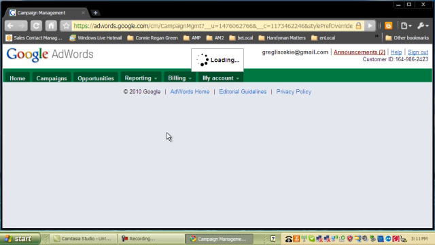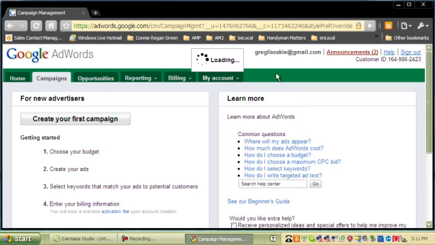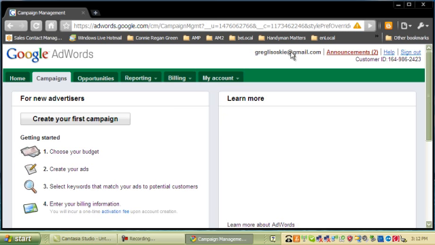Okay, it's starting to come up there. Now you notice while we're waiting for the loading, one of the things to notice here is right up here you can see greglisowski@gmail.com. That is the Gmail account that we created in the first couple steps there. That would be the Gmail account you create when you go through this process. So just to make sure you get that, I did sign in with my new Gmail account.